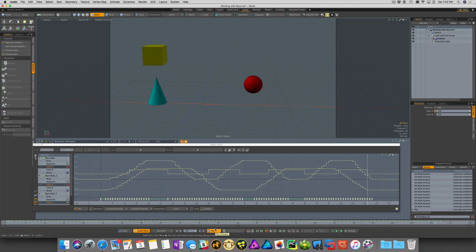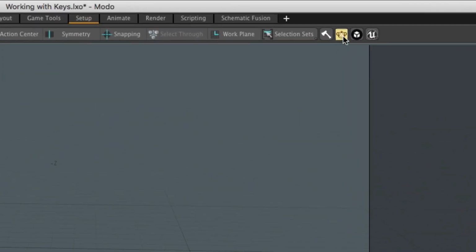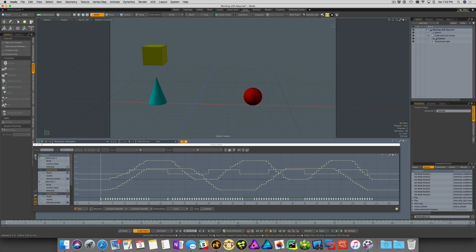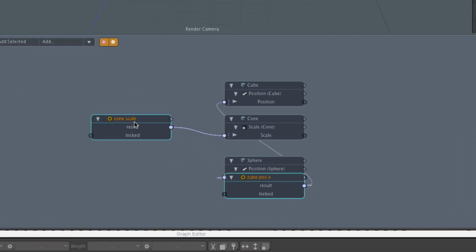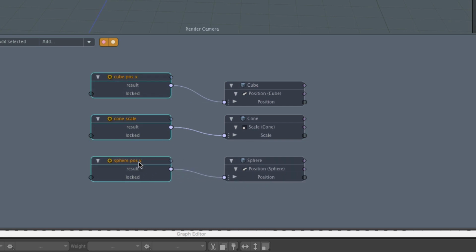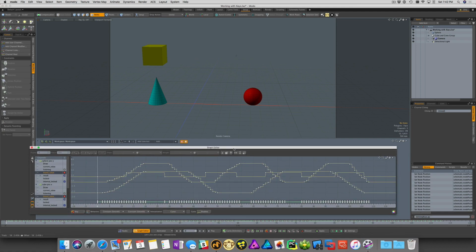I recommend that you consider baking as a one-way street. So when you're ready to send the scene to the render farm, back up the version with the Channel Chimp modifiers prior to baking. But if something goes wrong or you accidentally bake a scene, we have provided a feature called Unbake. So when we unbake, it restores the Channel Chimp modifiers in the scene. In the schematic, you can see that each of the Channel Chimp modifiers has been returned to the scene. And when we play the timeline, you can see that the animation looks the same as it did before.